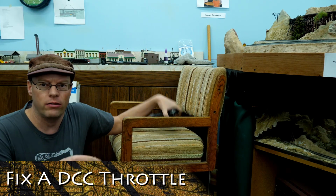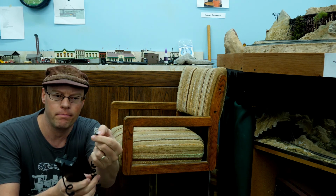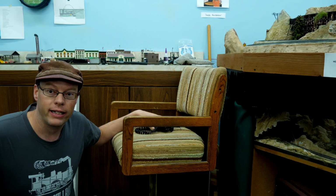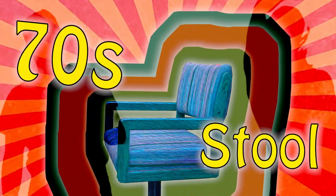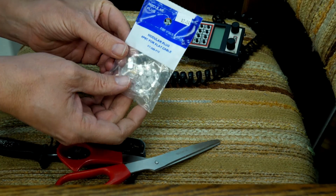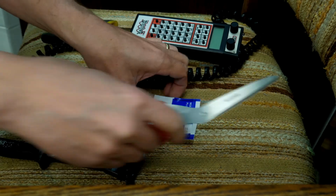So, okay, just a quick little side thing here. Our plug on this controller is getting bad, the little end on that. So I'm just gonna fix that real quick. First of all, I'm going to utilize this stool from the 70s to do that. So, here we go. We're gonna use these little modular plugs, 6 pair, to replace this.